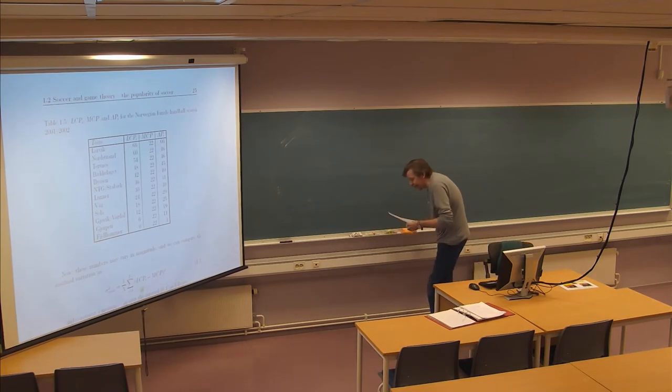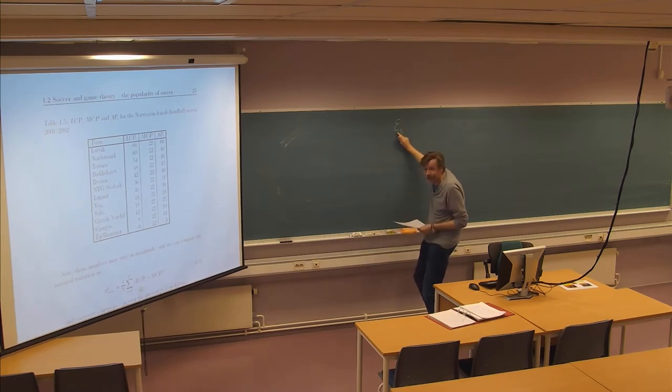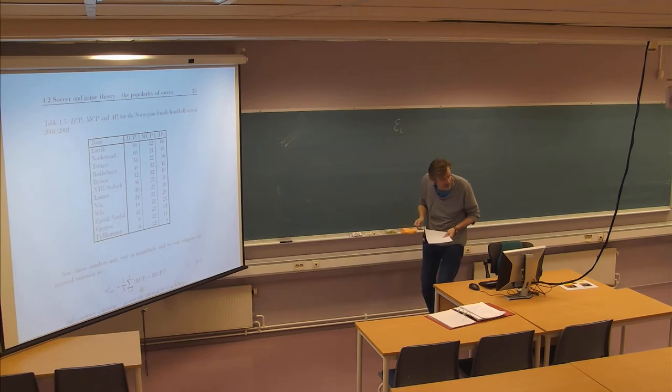Let us look at the following construction. Epsilon i. Epsilon is a Greek letter, the same as E. We draw it like this. You have to get used to using Greek letters. When we do mathematics, we need a lot of letters to symbolize what we mean, and it's always good to use this other alphabet. So we look at epsilon i, and we square it, and we define it as LPC_i minus APS_i, squared.